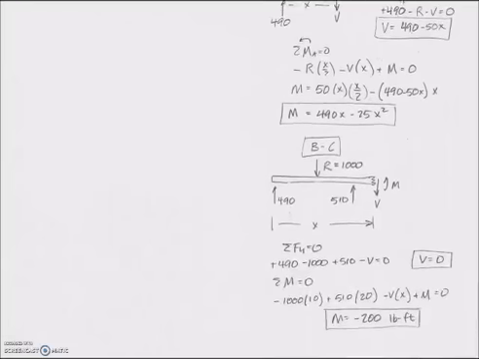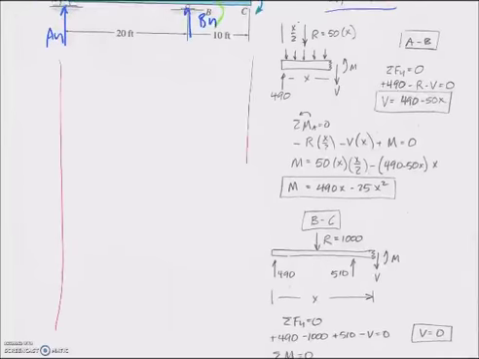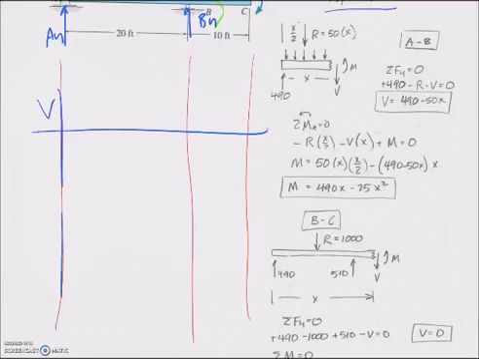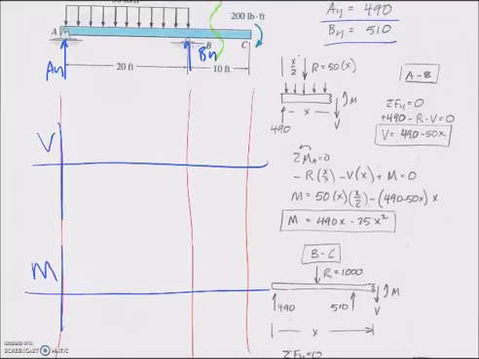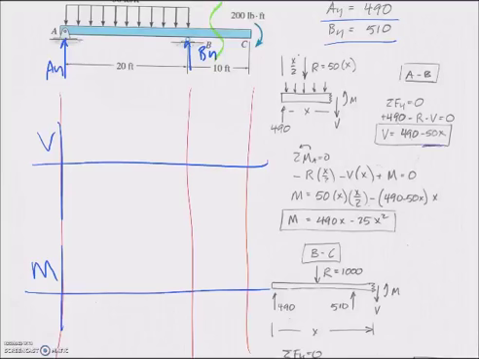All right, so let's draw the diagram then. Let me draw the lines coming down, and I'll draw the shear graph and the moment graph. Let's look at what it looks like. Shear as a function of x: if you put x equal to 0, shear starts at 490. And at x equals 20, shear is equal to negative 510. So it decreases linearly down to negative 510. Then it goes back up here and is 0 after that.